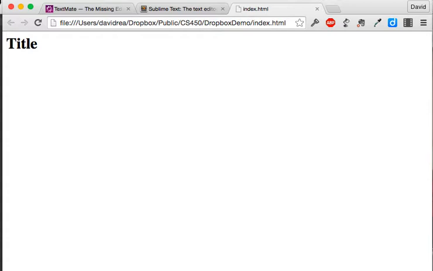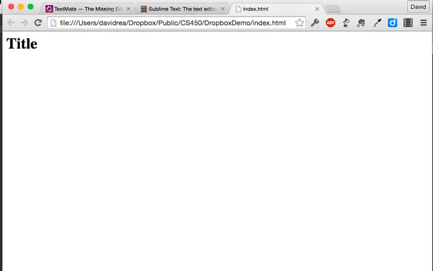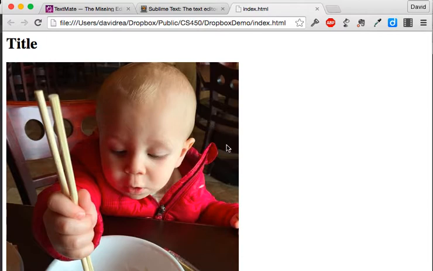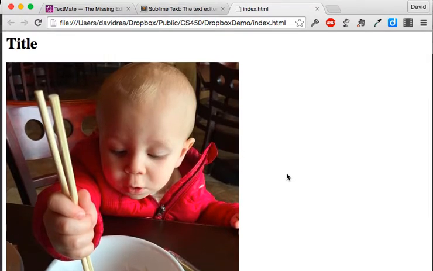Okay, so now let's go back to our document, and now I'm going to add an image. An image source equals my image that I have right there. I will save it, and let's go back and reload it from the web browser. I hit reload, and there is the picture, which has been cropped off below the bottom of the screen. I'm a dad, so all pictures are of my little boy.